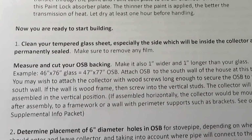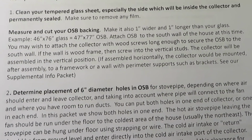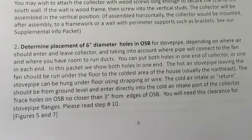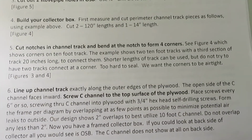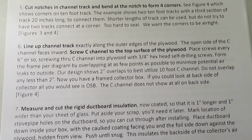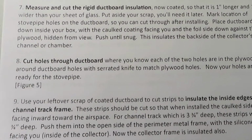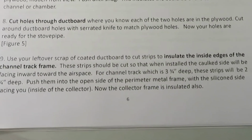Here it's suggesting the different steps to actually start building your collector. Everything is measured to the size of the glass, so that the glass stays inside the perimeter of the collector about 1/2 inch all the way around. Here's for cutting out the holes for the hot and the cold air ductwork, putting in the channel track to direct the air, put in rigid ductboard insulation, cut holes through the ductboard, insulate the inside edges of the channel track frame.